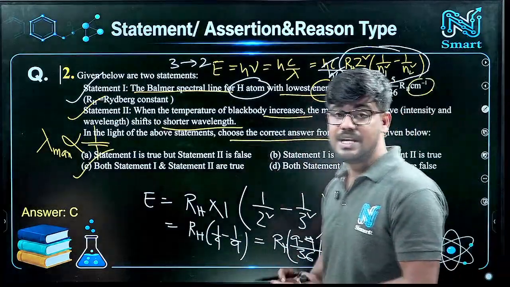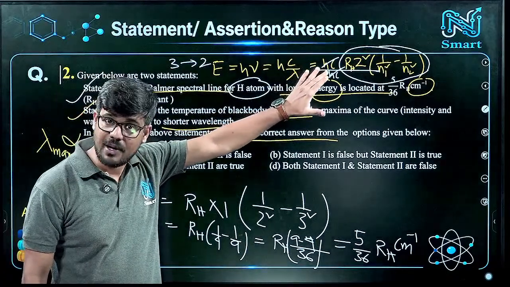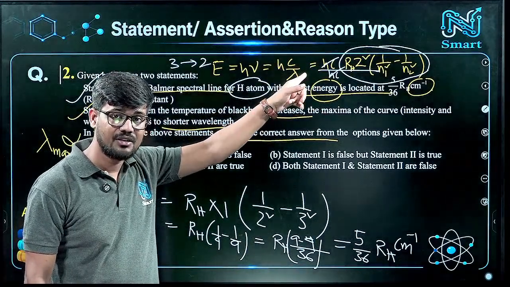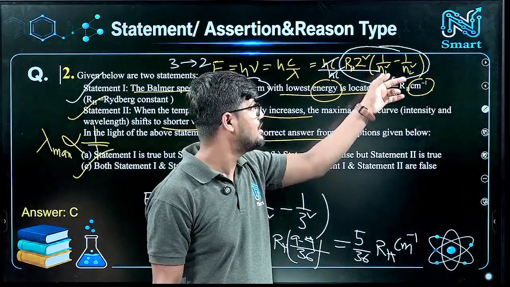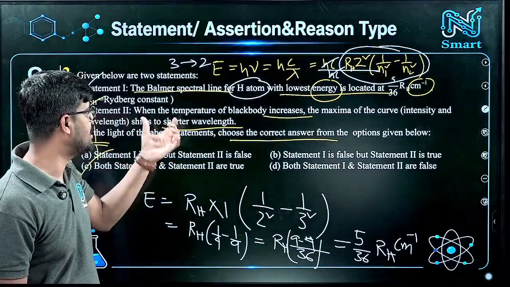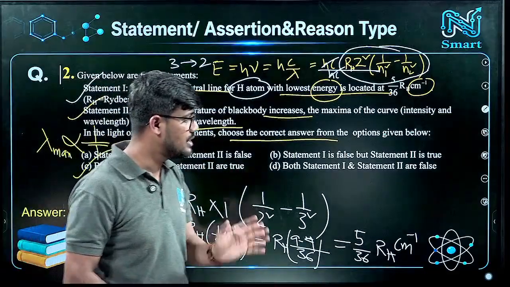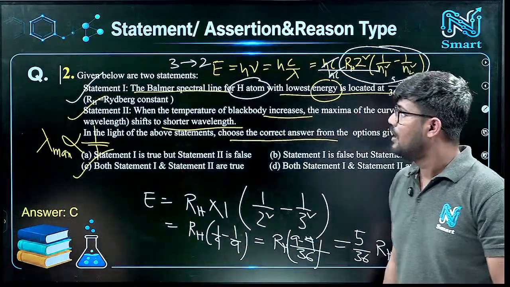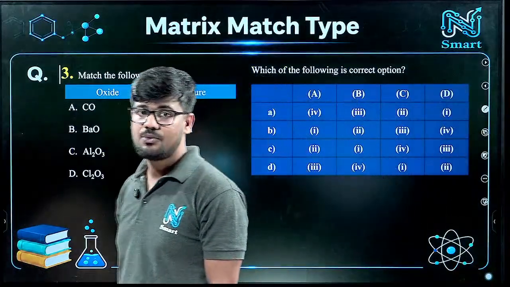Yes. So see, this question utilizes the Rydberg equation. Just check this one. The transition they're asking about, how much energy is involved, and this question also involves black body radiation, so that concept, right? So this is a very important question. Next, this question. Can you solve this question?